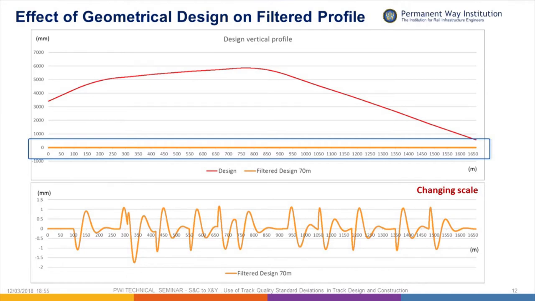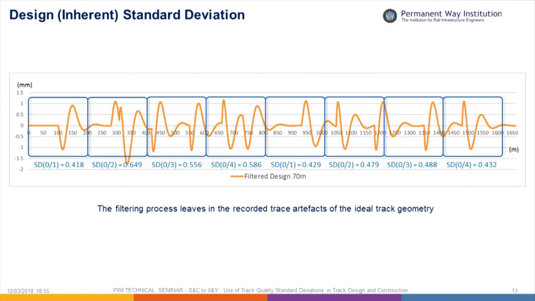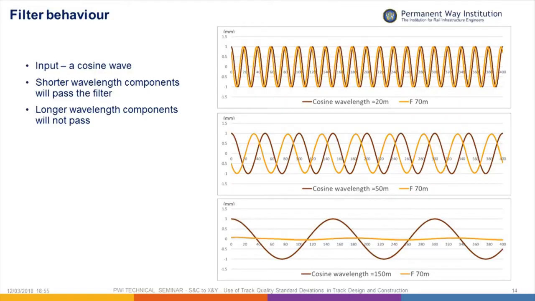Let's look more closely at what our filter is doing, because that's the key to this. If we filter a cosine wave with a wavelength of 20m and a 70m cutoff wavelength, the output is very close to the input — where the wavelength is a lot shorter than the cutoff, we get virtually no change. For an intermediate wavelength of 50m with a 70m cutoff, the filter has shifted the wave slightly down the track and made it slightly smaller. And for a very long wavelength of 150m, the filter has removed virtually all of it, producing nearly zero output.